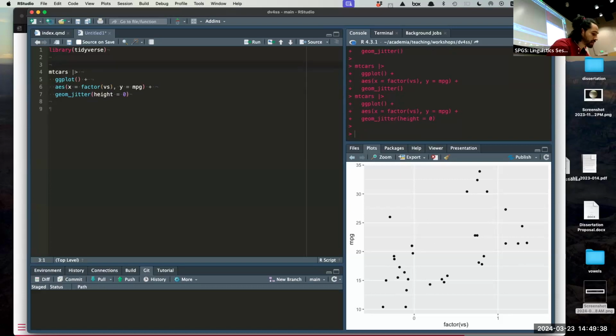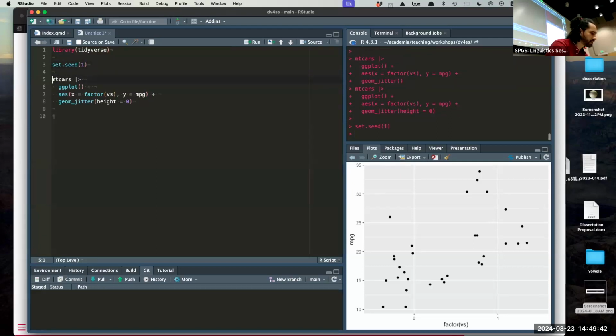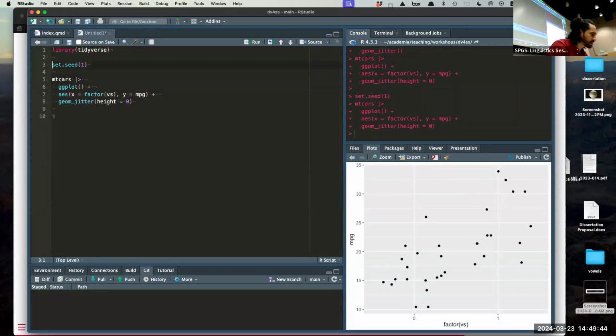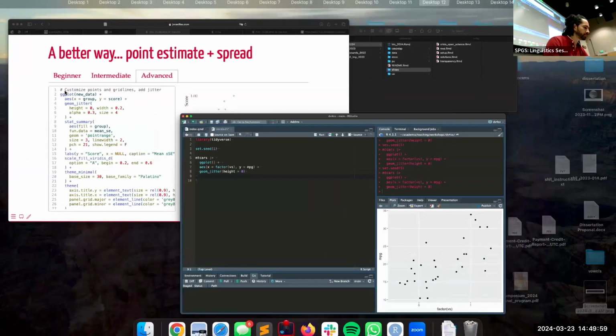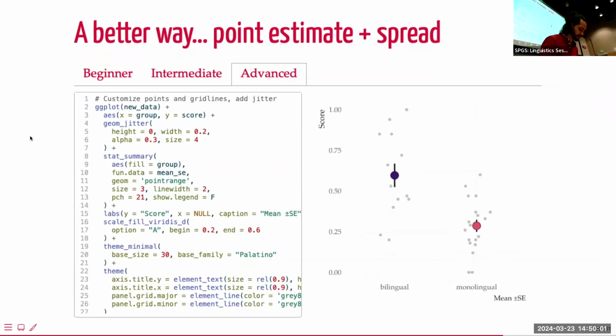Now what I'm going to do, we'll see if this works. Set seed, I'll just say 1. You could pick any number here, it doesn't matter. Run it again. Okay, there it is. Let's see if it does the same thing again. There we go. See that? Now it's not moving. So if you set the seed, then the jitter will be the same. That could be important for something else. For this specifically, it's irrelevant. Right? But very good question, because you look at it and wonder, am I getting something different? It doesn't affect where the stat summary is or anything like that. Are we good?